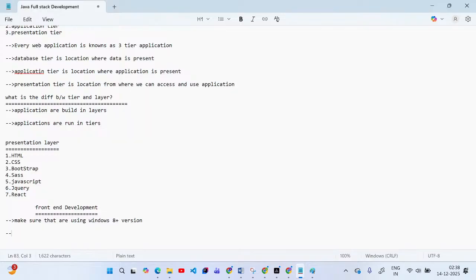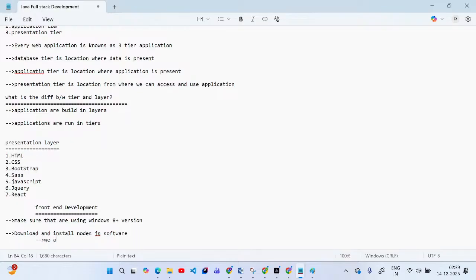And next step is download and install the Node.js software. So generally, what will the Node.js software do? Here some of the steps will be there.